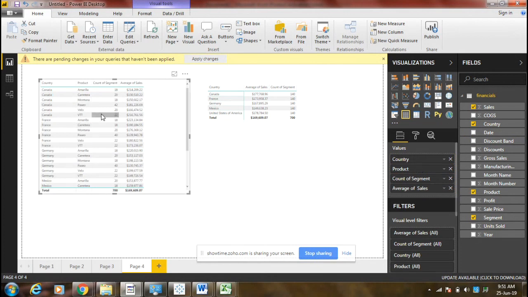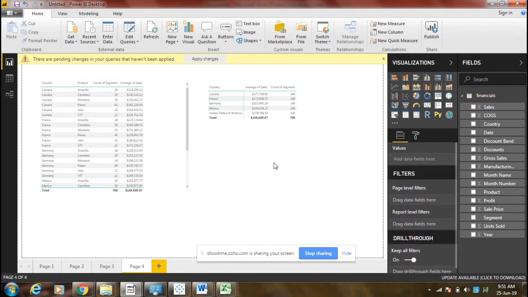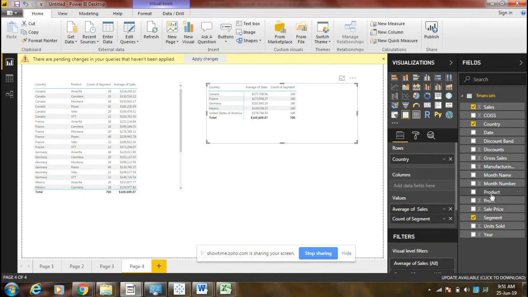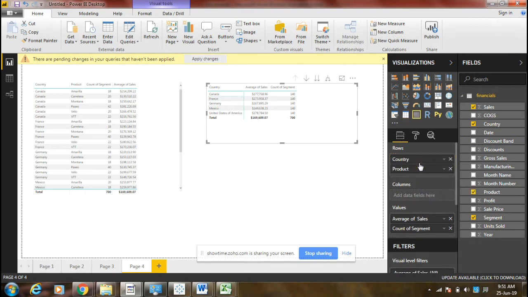Now this is a country, product, count of segment, average of sales. If I want to see unique or anything, we just change the count of product or anything. For example, here if I drag product into rows, here this is the only country information.